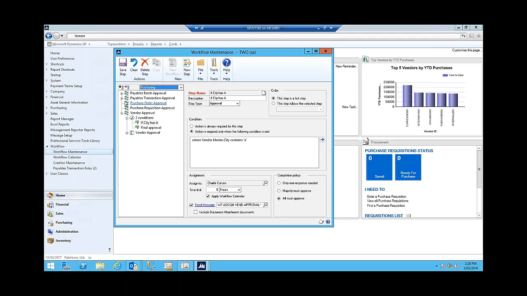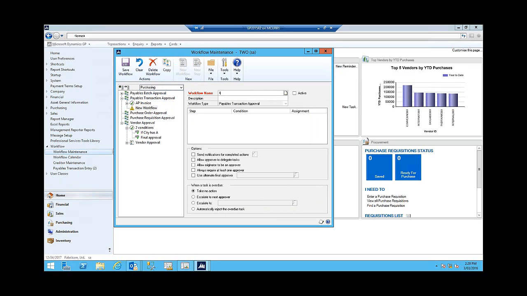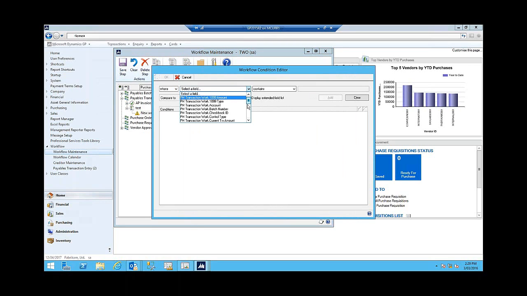No, so basically that would be contained within your, if we're talking about our payables transaction area here, or we could be talking about purchase order requisitions or something like that. So if I were to create a new workflow here, and I've just called it test, I'll just save that and go into a new step. With each of your actions, you've got different abilities to select, so what account's being used. So this is the general ledger distribution account.